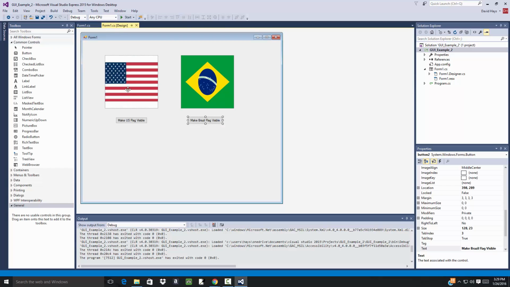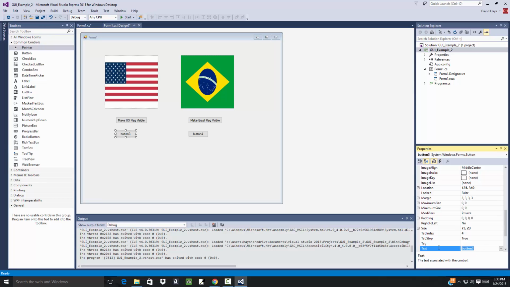Well, we can come back here. We can drop some more buttons on there and make them invisible. Okay, so let me double click, drag this button over here, double click another one, drag that one over there. And this one, we're going to change the text to make US flag invisible.